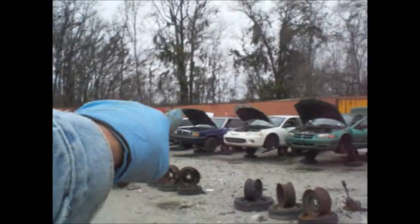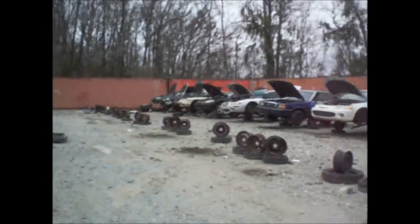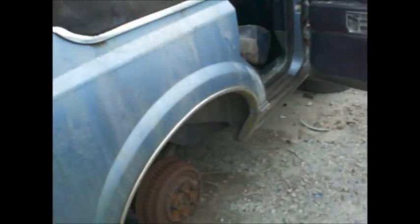Oh look! A K-car! A Reliant. An unreliable. Small drums on the back of this. What's it got, a 302?